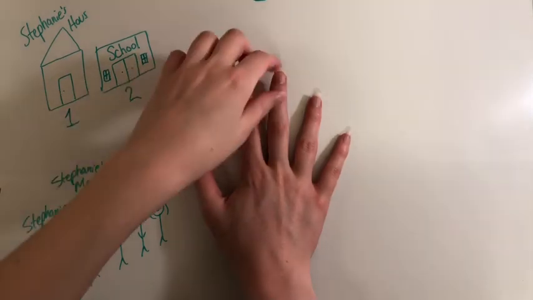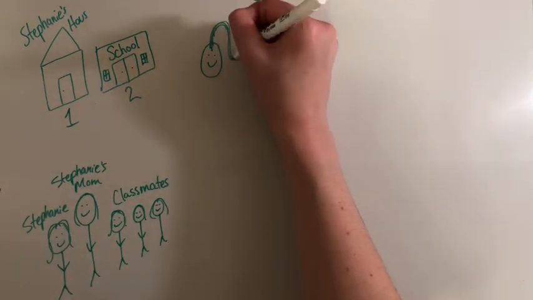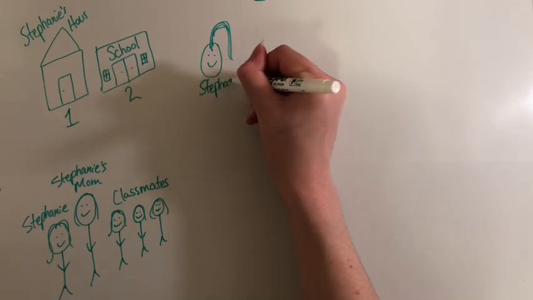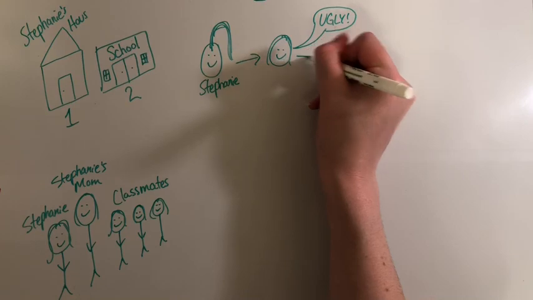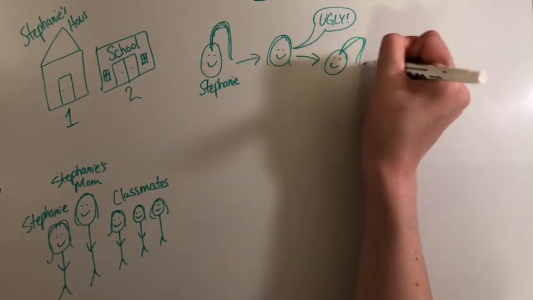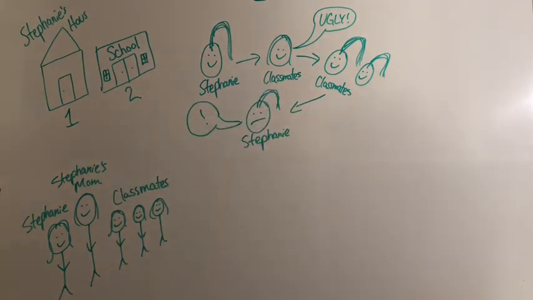Does anybody remember our next finger? It's what's the problem in the story. Do you remember what the problem is? Stephanie wants to wear her hair up in a different way than everybody else, and her classmates call it ugly. But then they copy her exact same hairstyle the next day, which makes Stephanie mad. This is Stephanie's problem in the story.